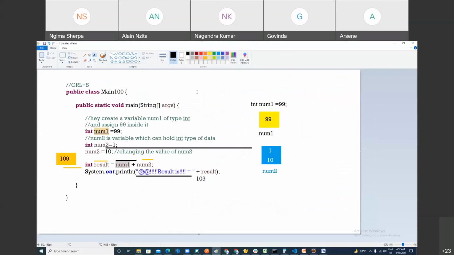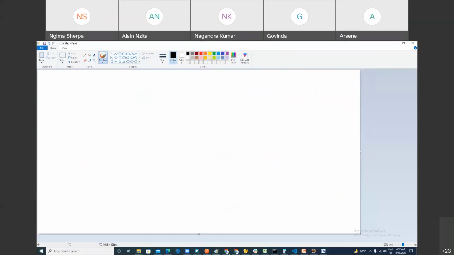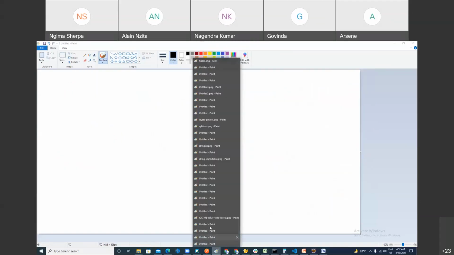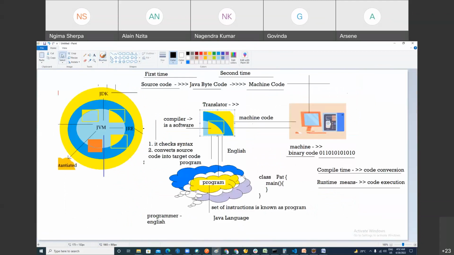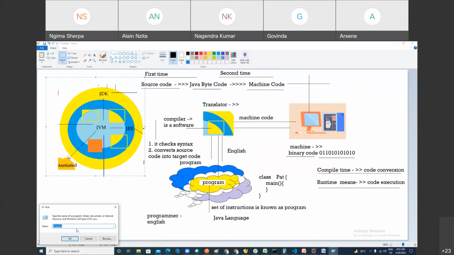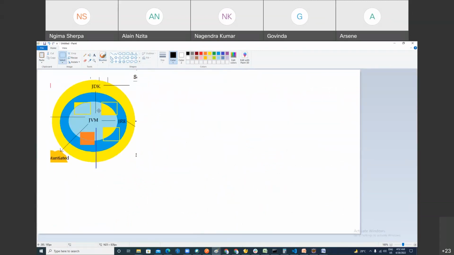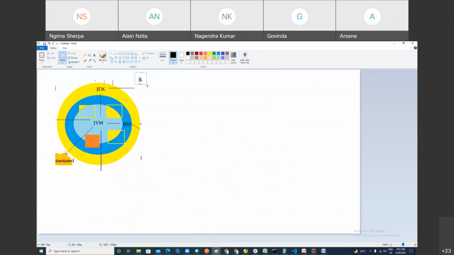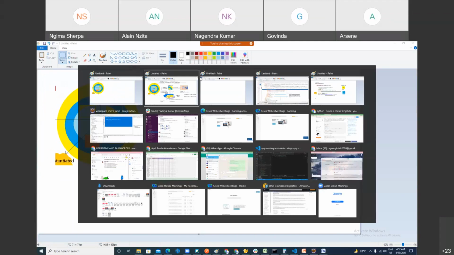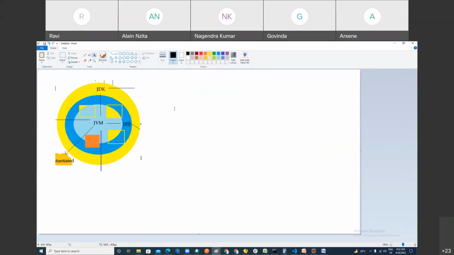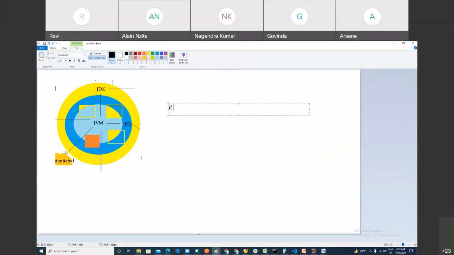So Govinda, what I'm going to teach you now is the if statement. You have to see how to use the if statement. Let's go ahead. Non-IT people, you are my friend. If you don't understand, tell me again, I don't understand. So I'm going to show you the if statement, only the if statement. How can you use the if statement?